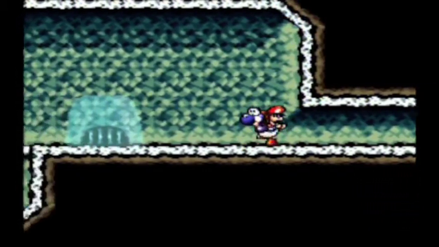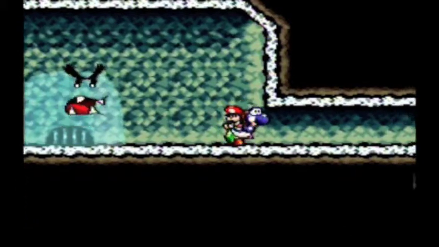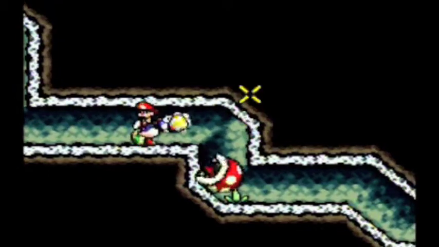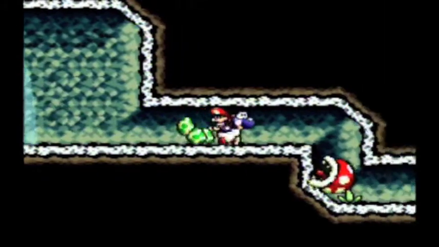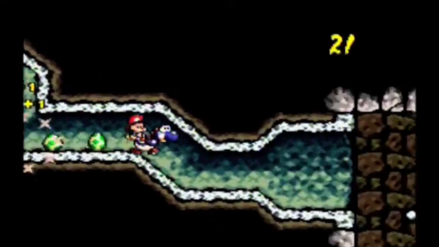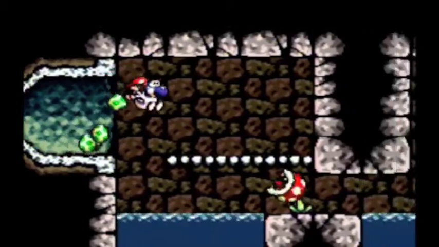Actually, you do want this guy to blow some eggs, Shy Guys at you for a really good purpose, so you can hit this guy. Oh, come on. No. Damn it! Like that. There we go.